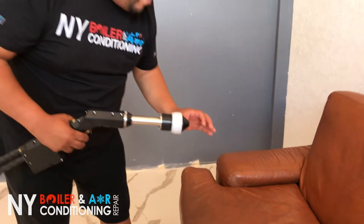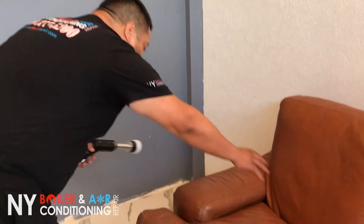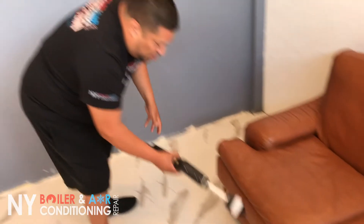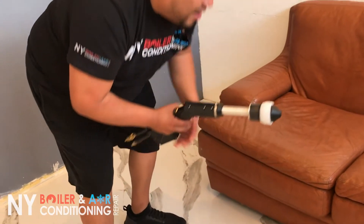What I mean by that is the chemical becomes a mist. It comes off from the gun, it sprays out, and once it sprays out it goes through the whole surface area. So understand that this is a couch — it's not necessarily round or square. So as you're spraying, it's being charged with a little electron, going through all the little creases and the surface area, reaching areas that we normally can't get in.